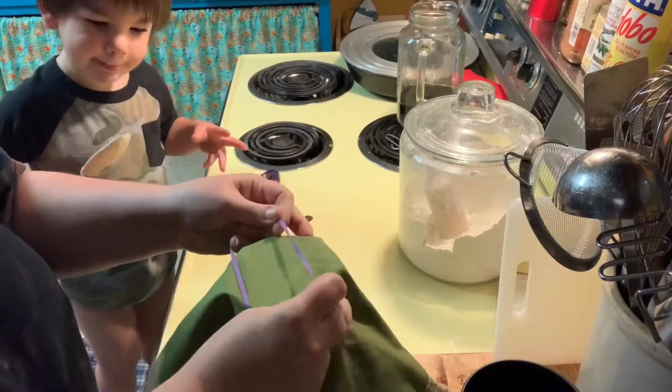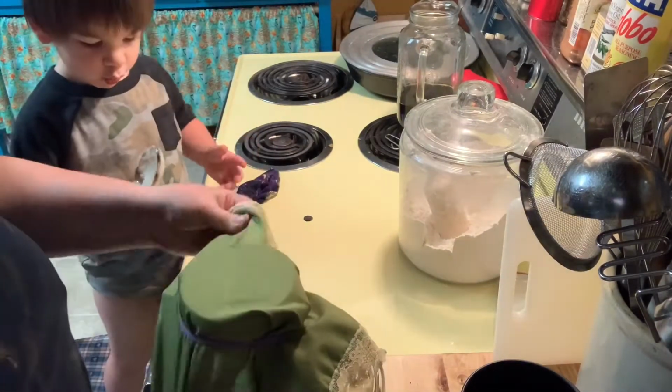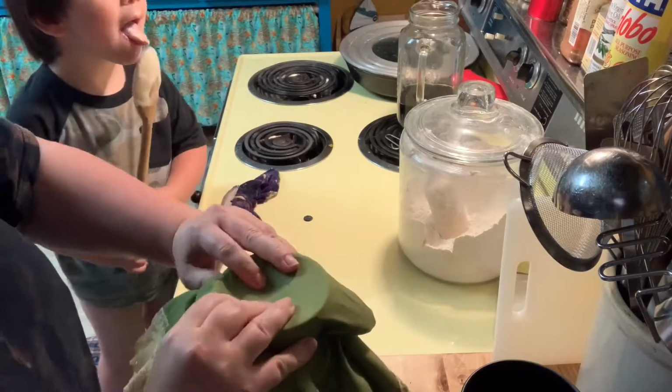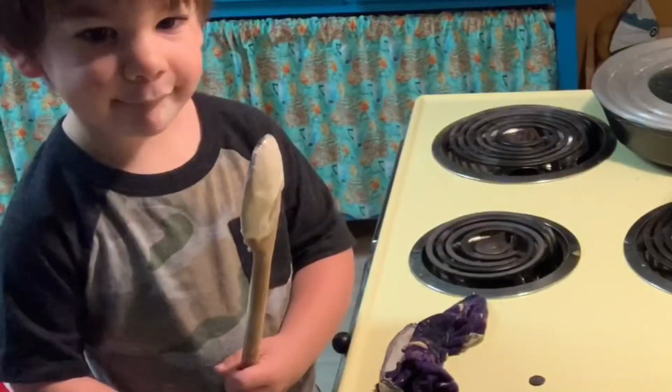That's him licking the spoon because he's crazy. So he's eating the sourdough dough while I put the lid back on so I can set it back in its little corner to build up some yeast so we can make some bread and stuff.